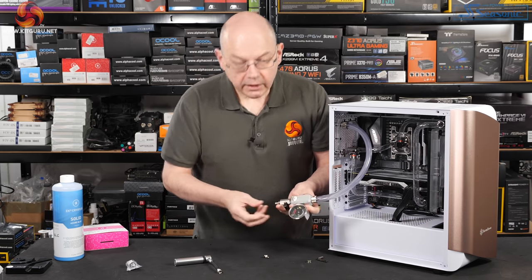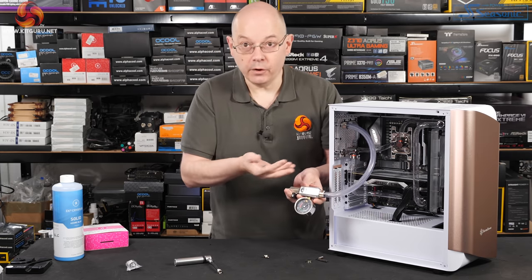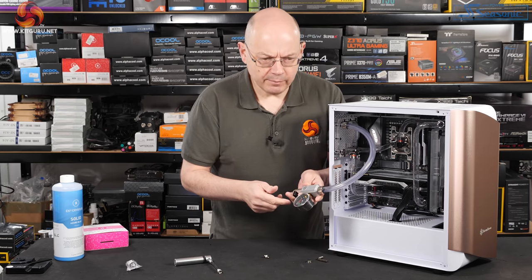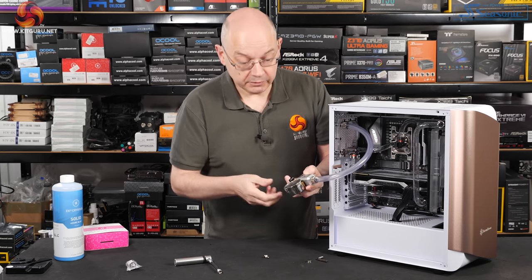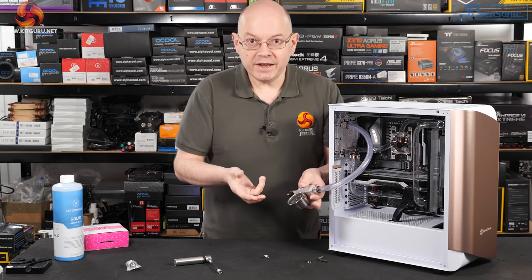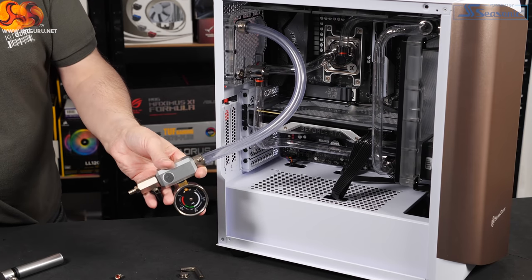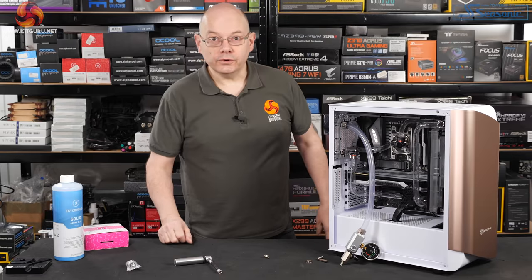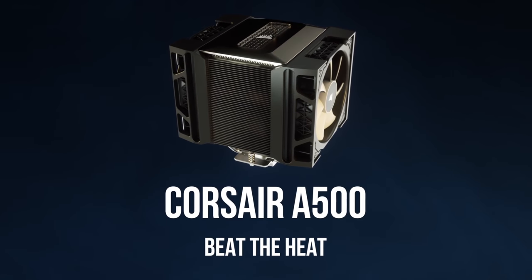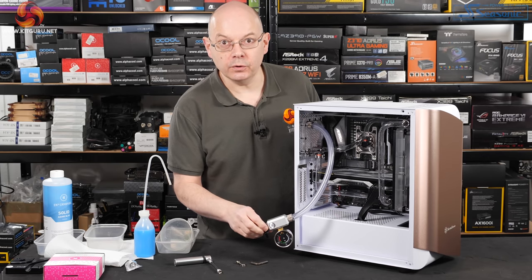All good. The idea of avoiding the red is the loop is held together with O-rings. And as someone commented in my unboxing video, if you overpressure the loop when you're testing, you'll simply blow the thing to pieces. They're quite correct. You won't break anything, you'll just push it apart. So that is now holding at 0.65, 0.7 atmospheres. We'll leave that for a little while to check that all is good. The loop's holding pressure, so it's time to fill the system with coolant.